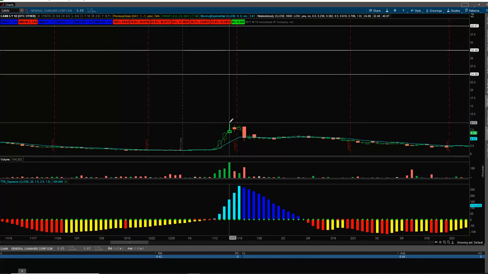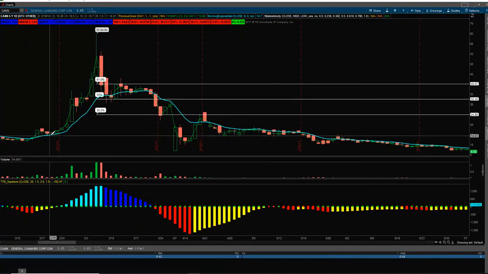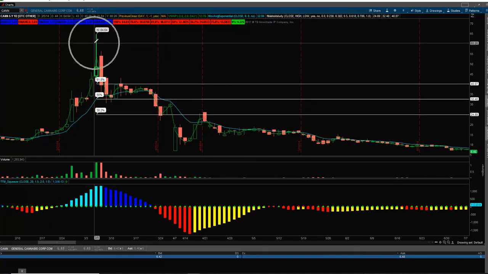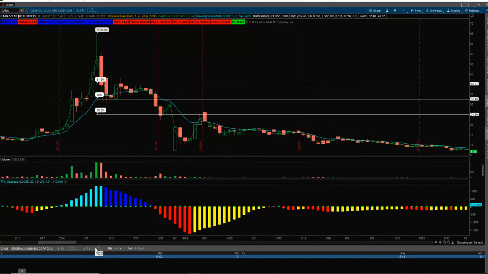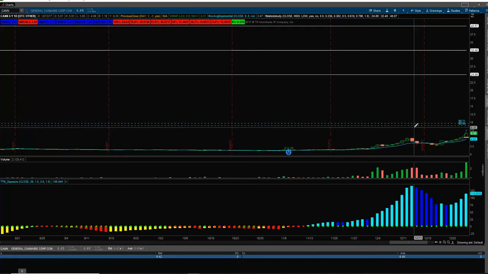It got to a high of 950, so I would definitely be watching those levels to see if it can hold them, and if it can break past them, the stock may run for a while. It's done it before. Back in 2014, at the height of the craziness, this stock started running at this $12 level and got as high as $64 before it came crashing down. So with wheat stocks moving the way they're moving now, you can see how the momentum is, and you can potentially take this for a swing trade.